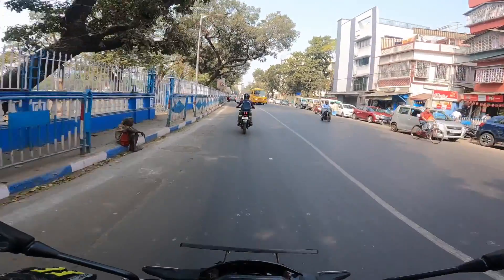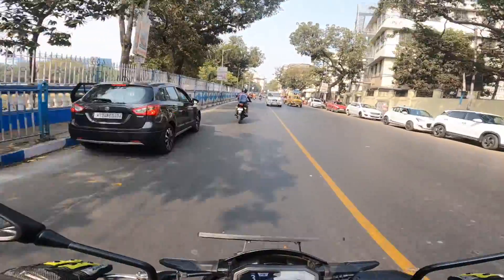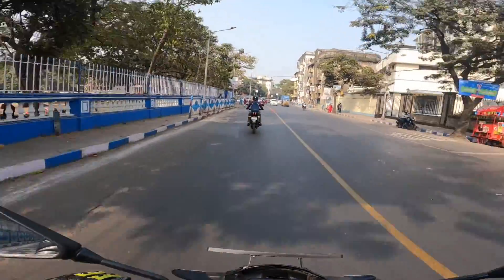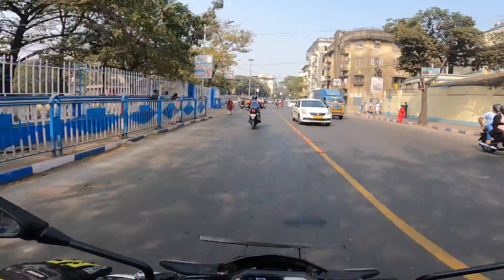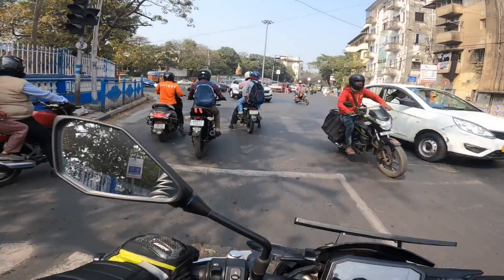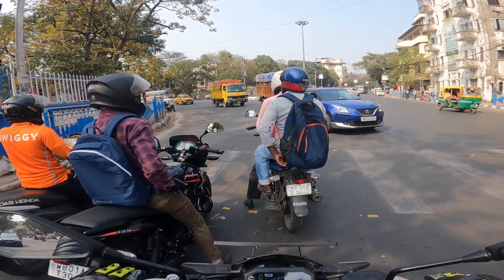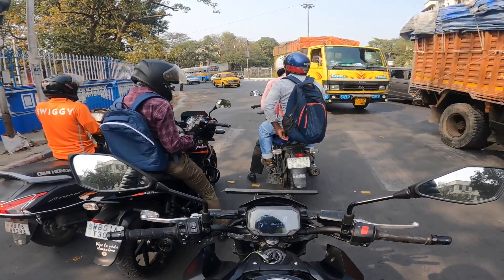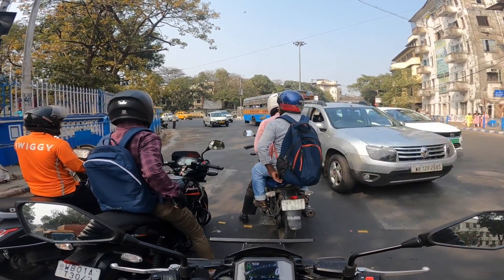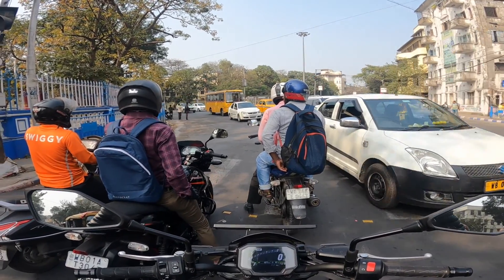Before that, what you saw was my bike getting its second service done. The engine oil and oil filter were changed, the chain slack was adjusted, and the air filter was cleaned. I also got a fuel system cleaner for the bike, which I will fill in the tank when I do the next tank full. All of that this time cost me 8,330 — I'll put a screenshot of the bill here.